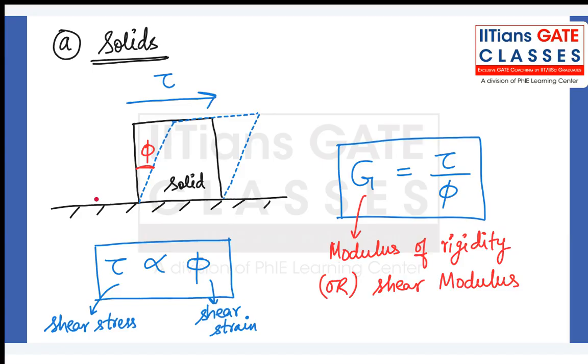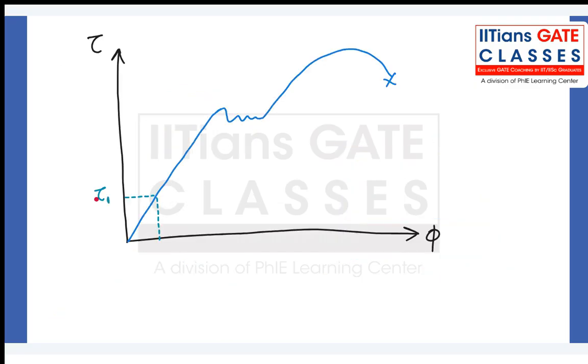Okay. So you guys are aware of this solid mechanics part, right? Yes or no? Okay, so you are aware of this stress-strain curve. Now what I want to bring to your notice is that this tau 1, one value of shear stress, will give you one value of shear strain, right? If I change the value of shear stress, let us say I go to the value of tau 2, it will give me another value of shear strain.